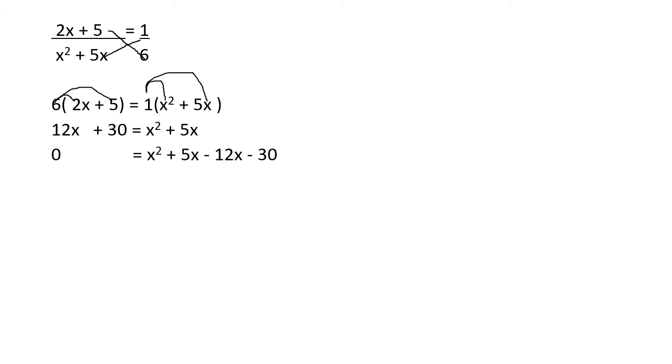We shift everything to one side to form the equation. So x square positive है तो हम क्या करेंगे बाकी सबको भी उधर ही लेके आएंगे. तो 5x है x square है, not a problem. So this is, I'm so sorry. So what we do is we shift this all to one side. So this x square plus 5x and x square plus 5x is here only. We shift this 12x here, so it becomes minus 12x. We shift this plus 30 here, so it becomes minus 30.